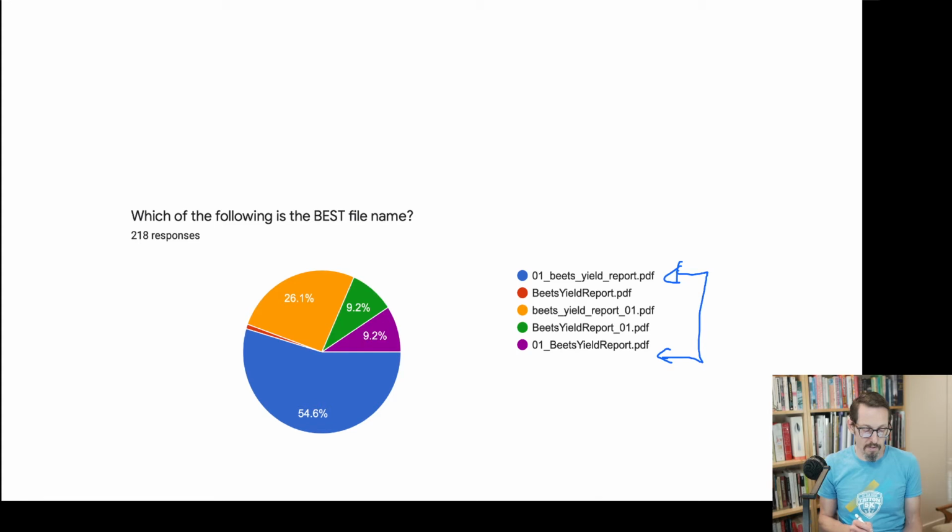But the important elements that make these good is that the number one implies there's a natural order here. It implies that we want you to look at this one first, then 02, then 03, then 04. Well, fine. If you want me to look at those first, put that in the beginning so when you do a file name sort, we show 01, 02, 03, 04 in that order. And the stylistic difference is the underscores versus camel case. As I mentioned in lecture, camel case is just somehow passé now. It's not that it's wrong, it's very legible. It's just not the fashion right now.